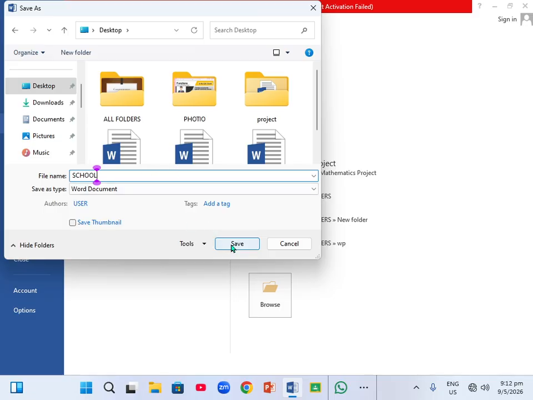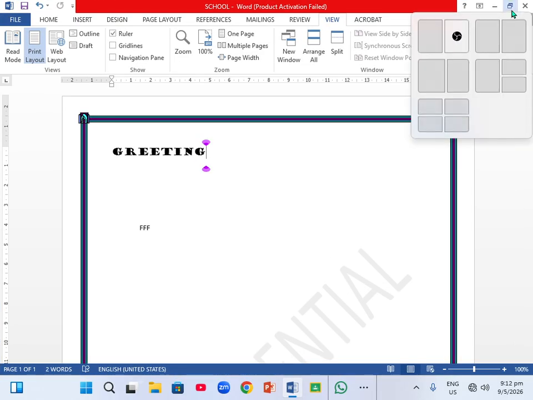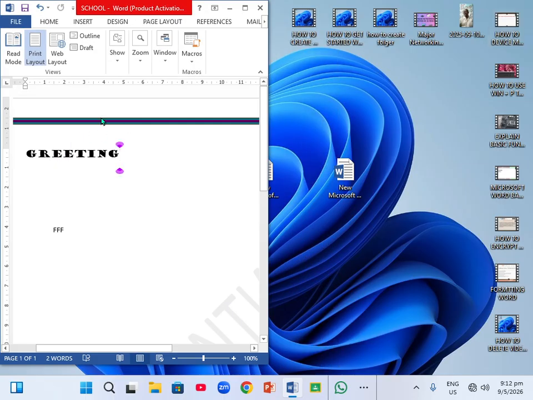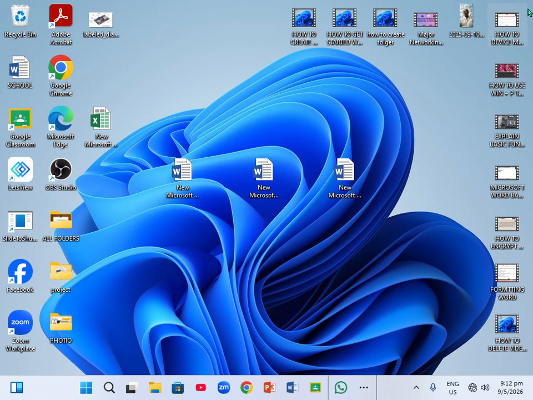I'm going to finish. I press save, just like that. If you notice right up here, see the name of it. Right, if I click right here, I can minimize it. You notice right here, click again. So if I come right here, show that I can actually restore it down like that. I click right there, show that I can maximize it. This is where I can close it.